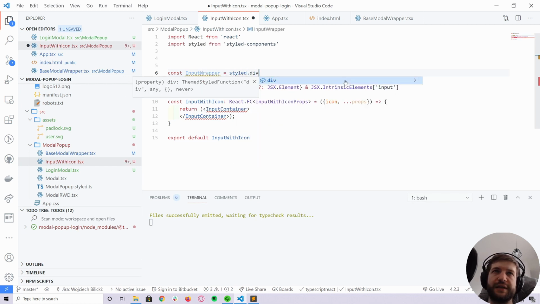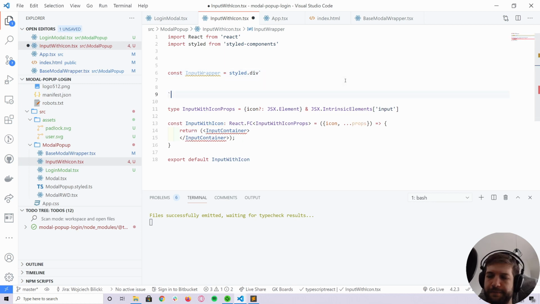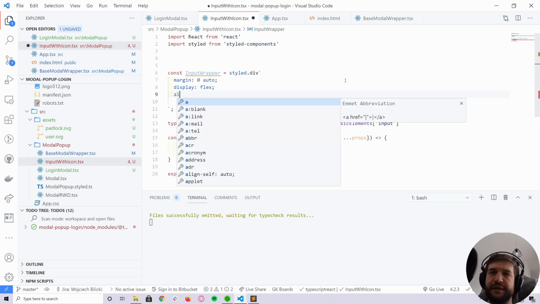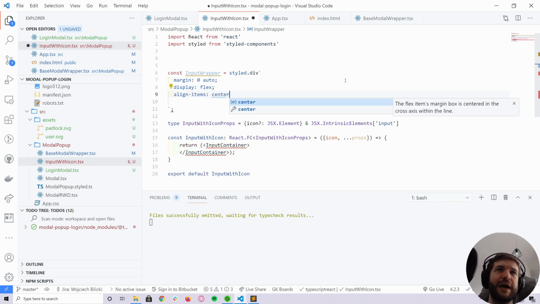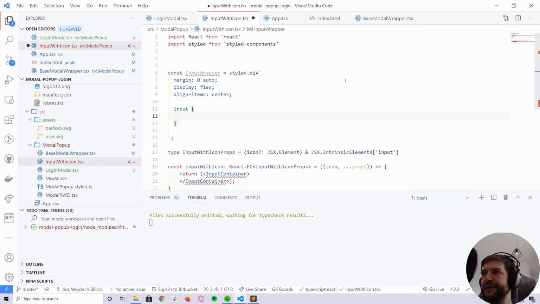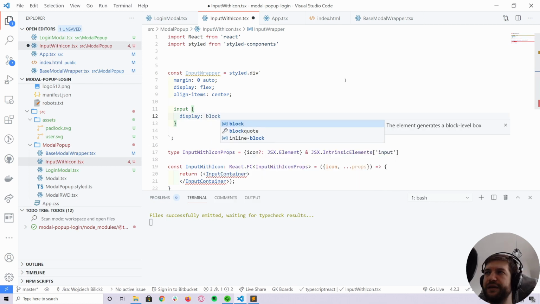And this is just a styled div with some styling. It's going to be margin set to 0 auto. Display set to flex. Align items center. I'm not great at CSS, I'm more of a JS guy, but I have something decent prepared here.